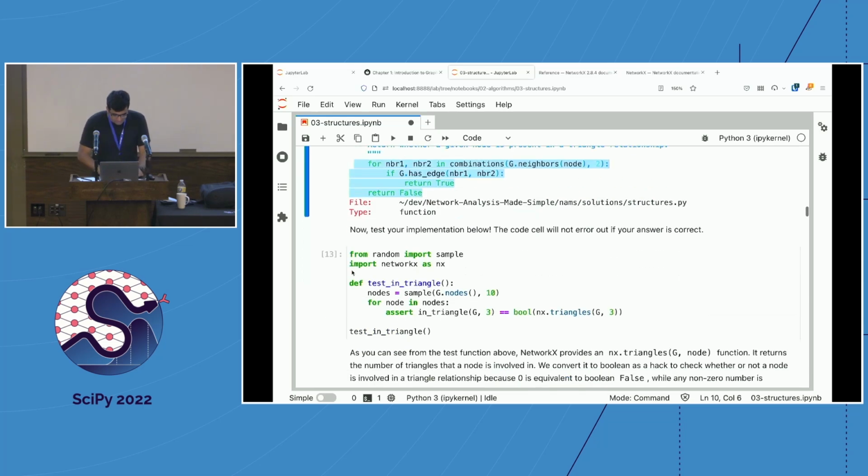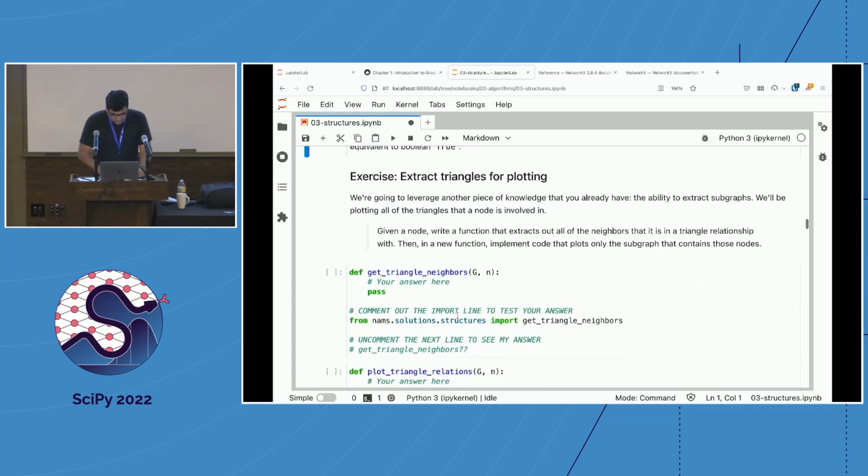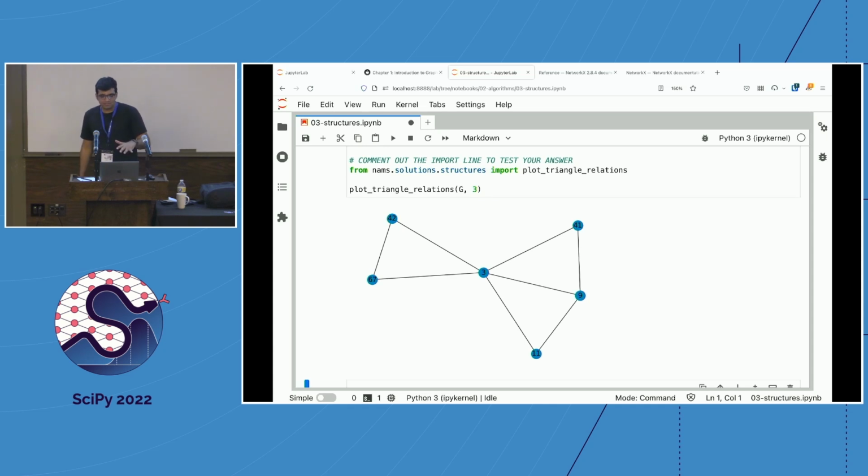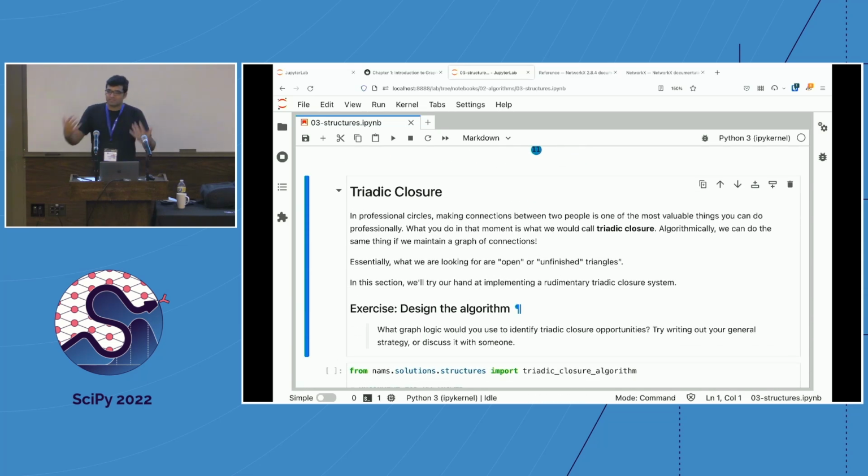This was the exercise, and you can look at it later. In this exercise, we basically plot these triangular relationships. Right now I'm standing at node 3, and if I look at my neighbors, for node 3 my neighbors are 67, 42, 41, 9, and 11. All of those neighbors have a connection somehow between them, and we have these 3 triangular relationships. So these are my triangles which are around me, and triadic closure is basically a fancy term for saying that there's an open triangle somewhere.